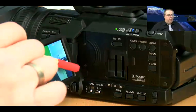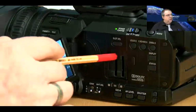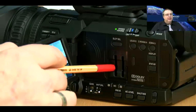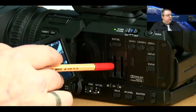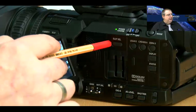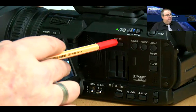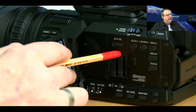The 4K recording is a single file recording with 150 megabit per second, so you need a little bit of a dedicated SD card, but don't worry, it's not too special. I will explain where you have to look. Furthermore, on this one you have the slot selection, where you can select whether you want to record in slot A or slot B.